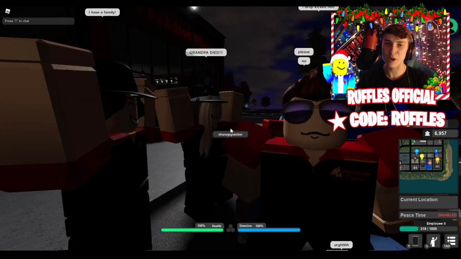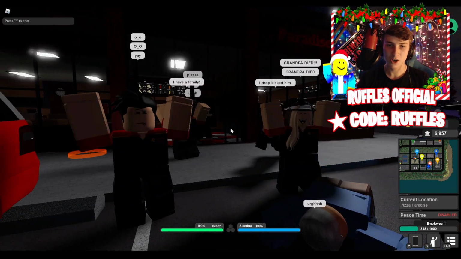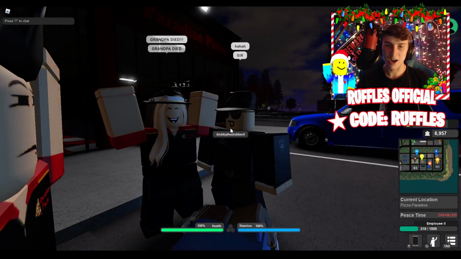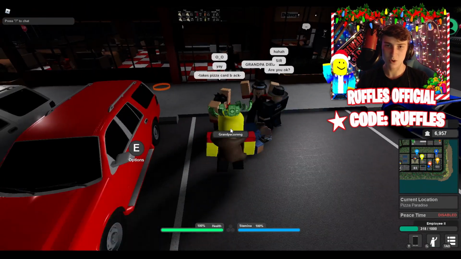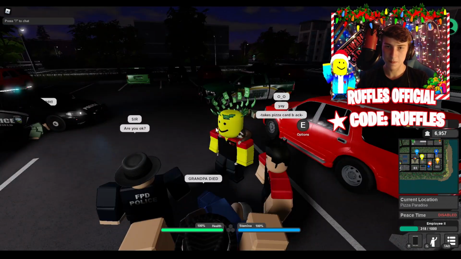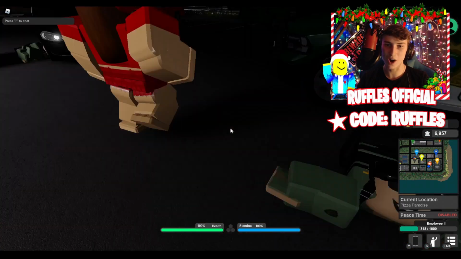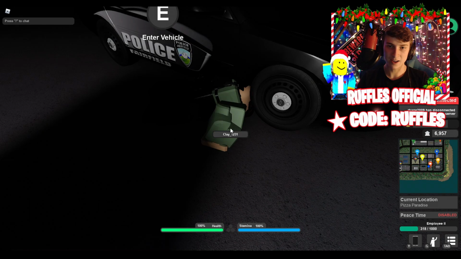Employees, go back inside and make pizza. I'm not paying you guys to stand around. Go back inside. Jeez. Alright. Grandpa tried to rob us. Yeah, we're okay. Well, it looks like your officers aren't okay. This guy's not looking too hot. And nor is this guy.